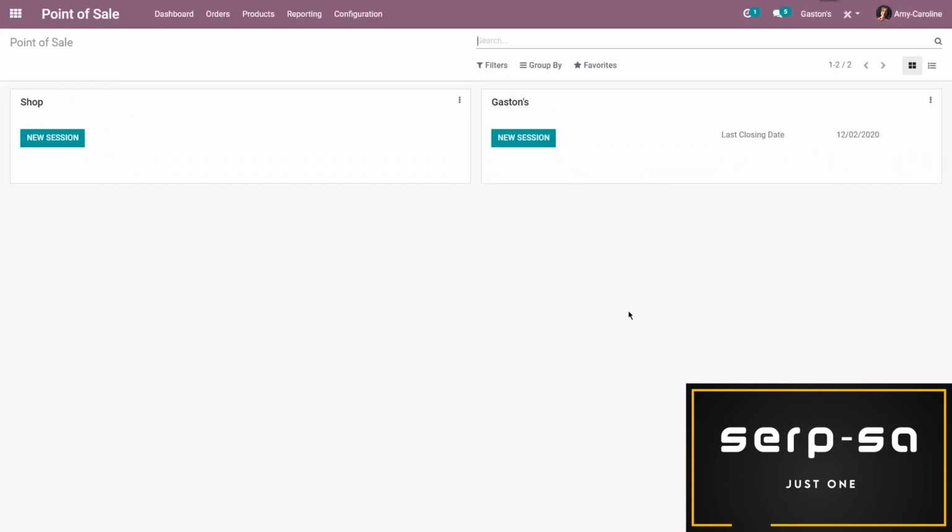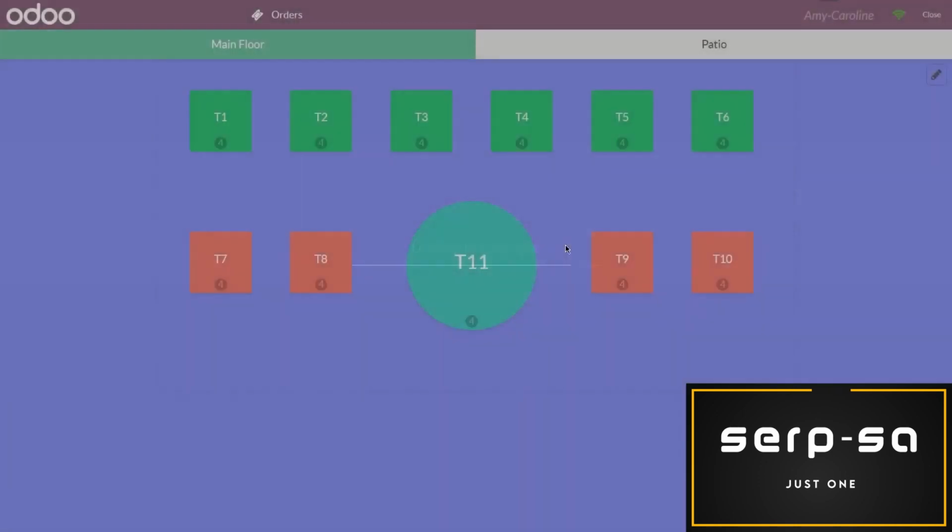All right, here we're in the back end, and Gaston's has a POS that can be freely configured, which is really nice. We can just go to the session and go to the settings and add or remove some settings, some of them that you'll see right now. But this is the back end, but what the employees will see will just be the front end. So let's go ahead and open a new session and see exactly what the employees will see. All right, all of our nice products are loading.